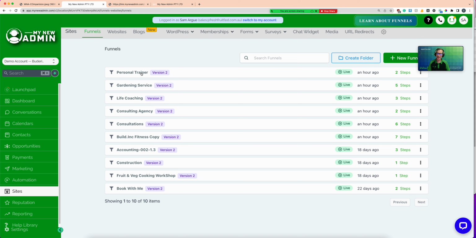So what we'll do, we've got funnels and templates for almost every industry, from consulting to masseuses to workshops to construction, solar, hairdressing, beauty, product sales, you name it, we have a funnel to suit that industry. But you may jump in, have a look at the gardening service funnel. You may go, you know what, I really like that. You might be a lawyer wanting to have a lawyer template. You can easily jump in, utilize a gardening one, put your own pictures, put your own text, change it over. So what I'll do is I'll show you an example of one here.